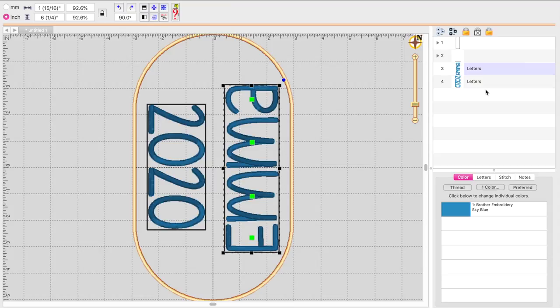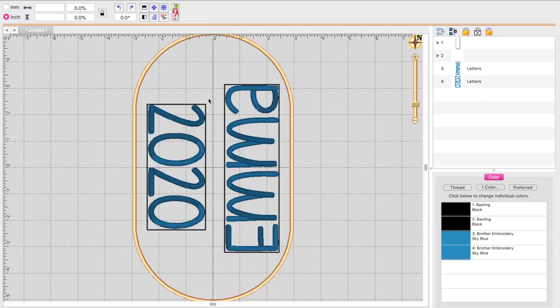Once those are all set up on your hoop on the screen, just make sure that you have enough room between the two. You don't want to have everything just like this, super close. You want to keep it a little bit further out. That's going to help with the placement of the ears and making sure that your ears don't overlap and stitch on each other. So that looks good to me.